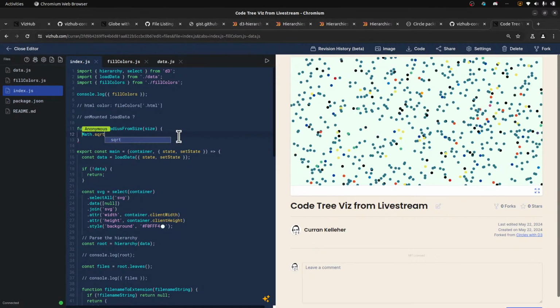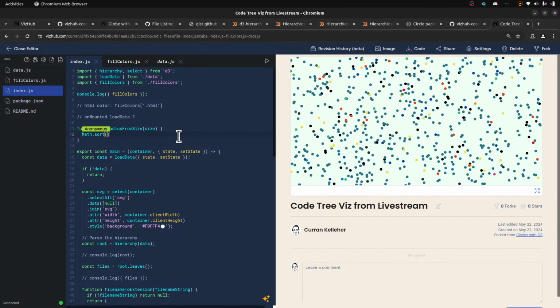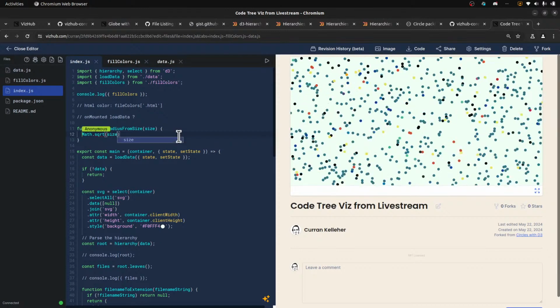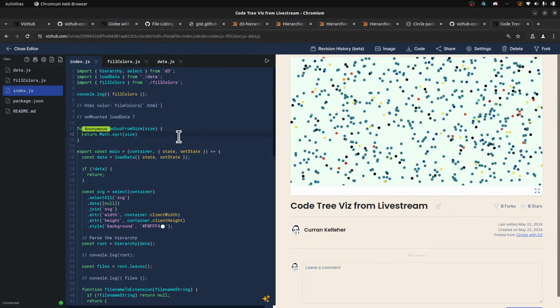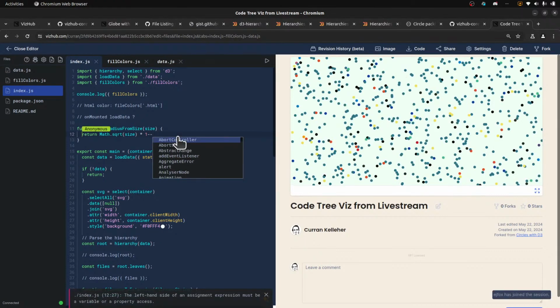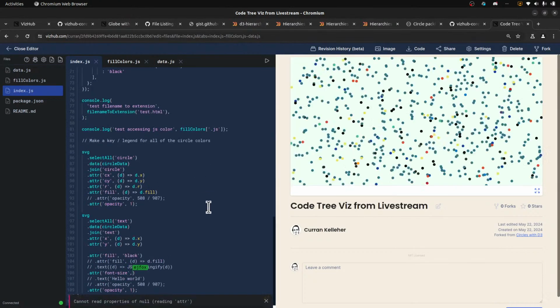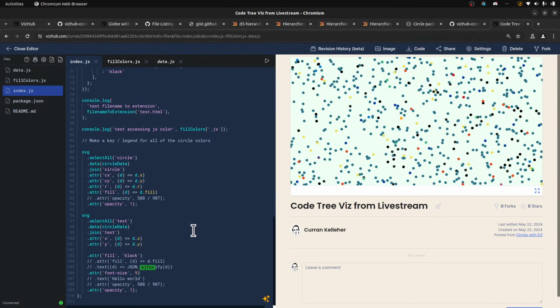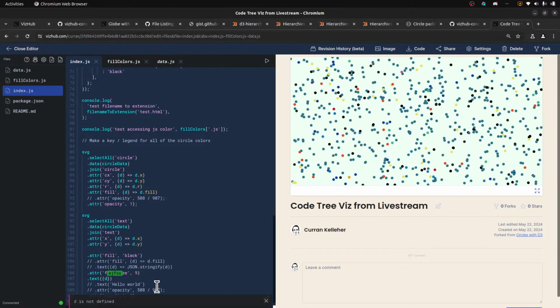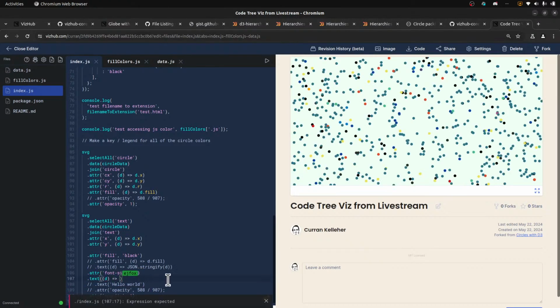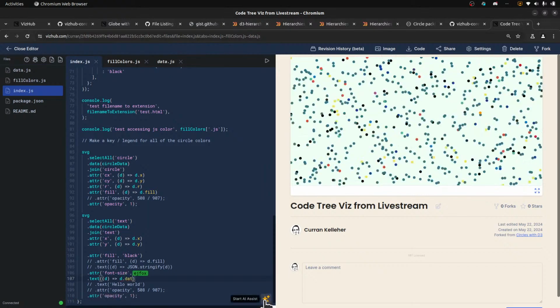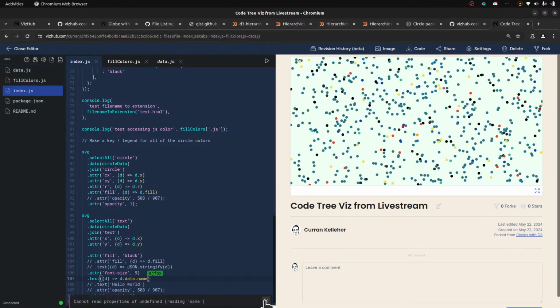Something like that. Size. And then we probably want to scale it by something. I don't know, 100. Oh, shit. It is. Get file.